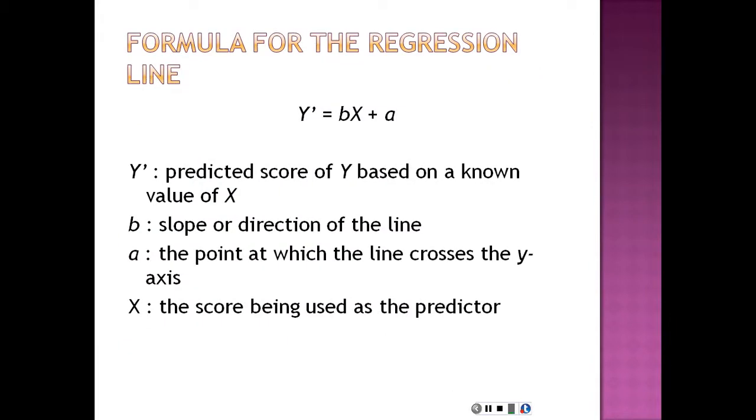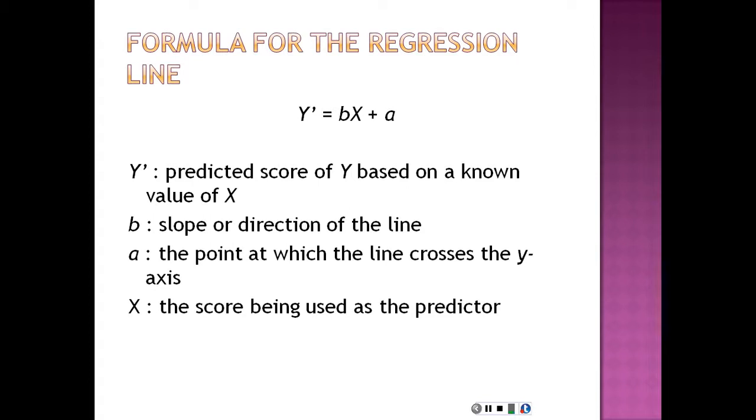So here's the formula for the regression line. This is a general formula for the regression line. This is not the exact same formula that's used in the book, but it's actually the same concept. The only difference is that the symbols are different, but each part of the formula is the exact same. This may look familiar because you probably use something very similar in your high school and college math courses, because it's the formula for any straight line.